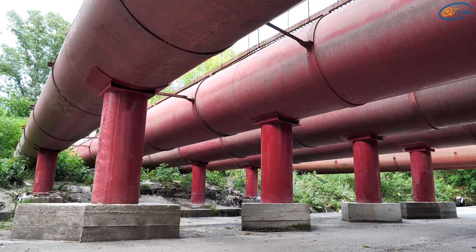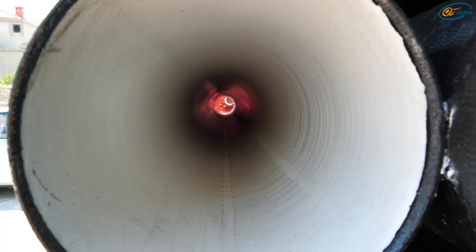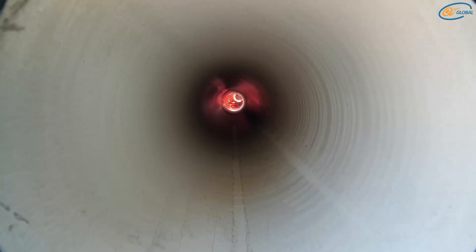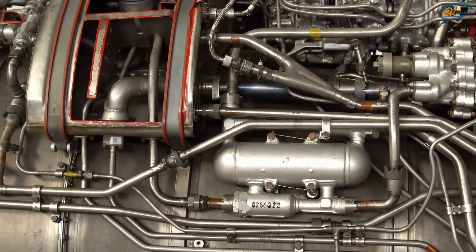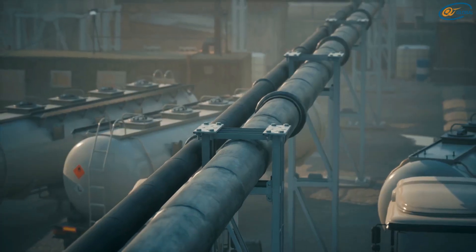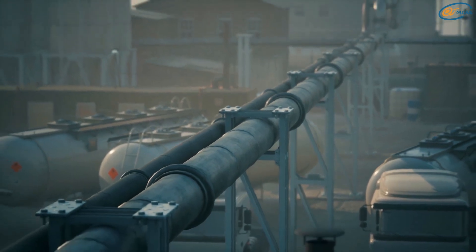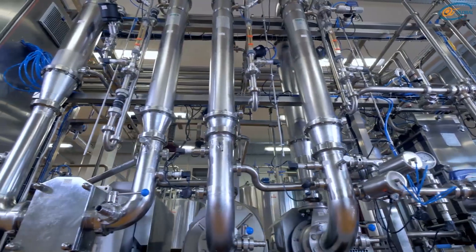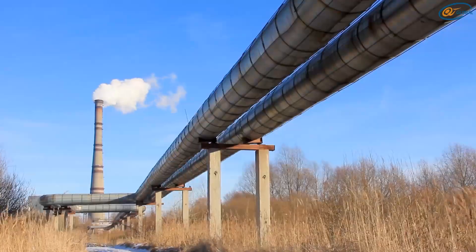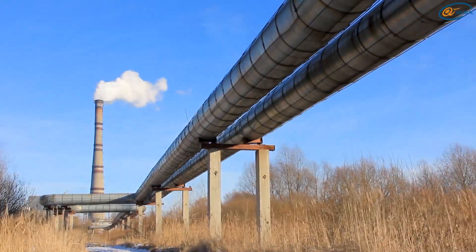What is hydraulic piping? Hydraulic piping is a power transmission technology that uses pressure fluid. Oil, water, or other liquid can be used as the fluid, and the piping is what transports the fluid from one location to another. Hydraulic piping is used in various industrial applications to transport fluids under high pressure. Pipes are frequently made of steel or other metals and can be rigid or flexible. The hydraulic pipe must sustain fluid pressure and any external forces that may be applied.